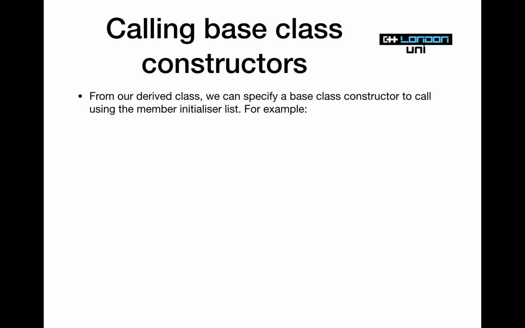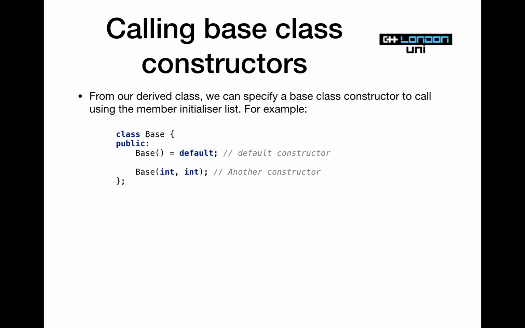So here I've defined this class called base. I've given it a default constructor, a defaulted default constructor, in fact. And then I've given it another constructor that takes 2 ints. Doesn't really matter what it is, this is just an example. So again, if you've been coming to these, you should already hopefully be familiar with constructor syntax. A constructor is like a special kind of member function that has the same name as the class and doesn't have a return type.